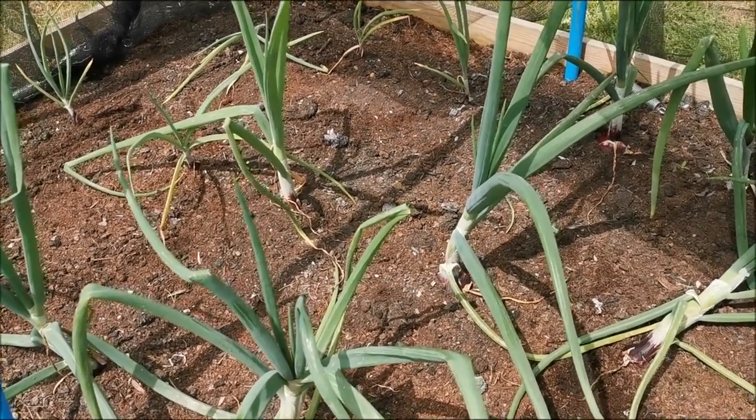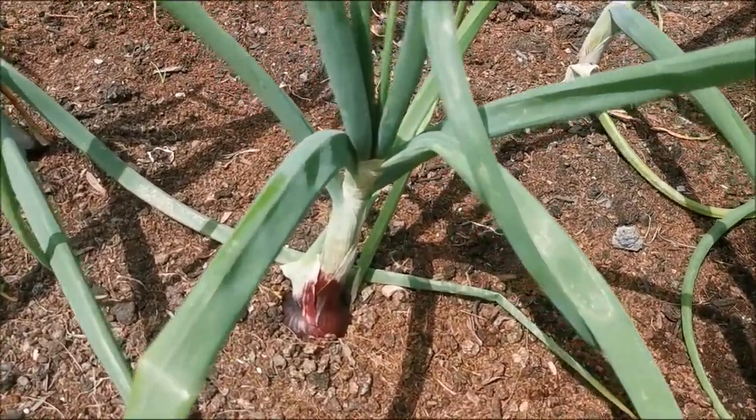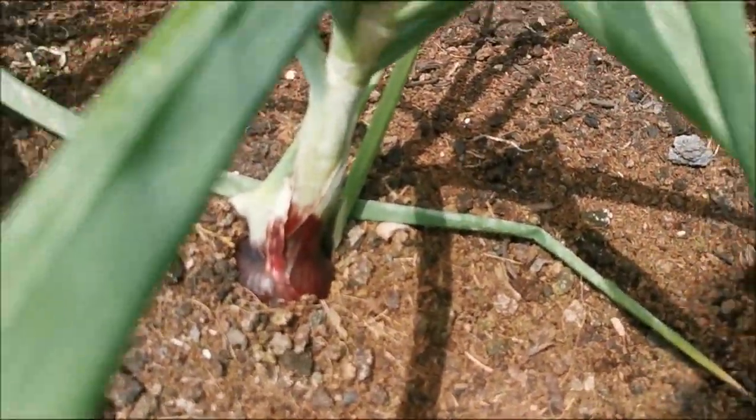Hello everyone. I thought we'd start this episode with a shot of our lovely red onions. Look how well they're doing.